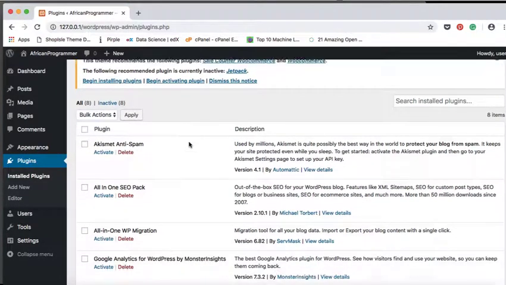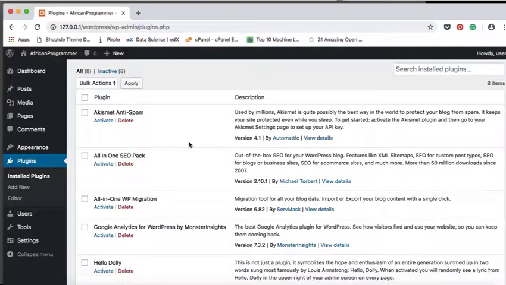Plugins. Okay, and maybe the first question you might have in mind is, what are plugins? What's the importance of plugins? Let's say you want to add a feature, for example Google Analytics, or you want to customize your website, maybe to add some SEO keywords or meta tags and all those kind of things. Sometimes WordPress doesn't fully come with those functionalities, those features. So we have what we call plugins. These are more like extra functionality that will be added on the website. So that's the simplified version of a plugin.